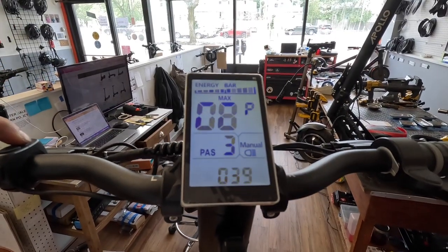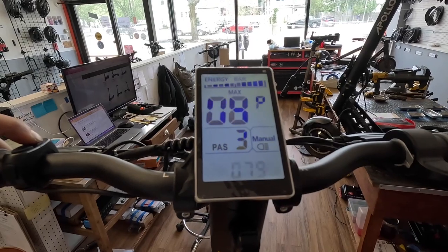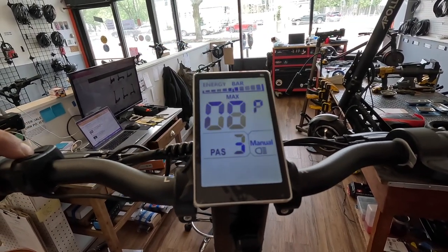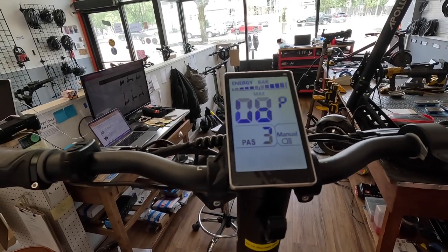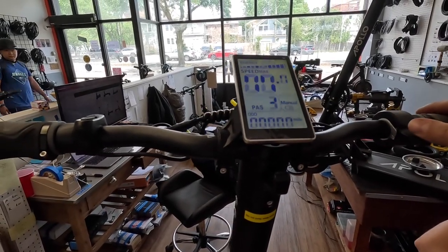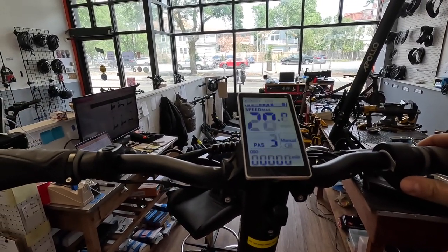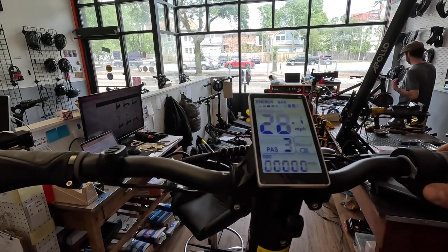So if we go ahead and bring that up all the way to 100, that way we have full capacity of the scooter. We passed it. Let's go back. Let's get to 100, and we let that go for a second, and then now we're going to go ahead and try to use the scooter at its full capacity, and it's hitting that 28 miles per hour range that it promised, and we're able to make full use of the scooter speed.